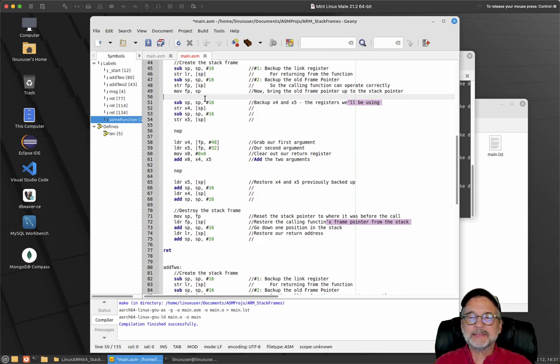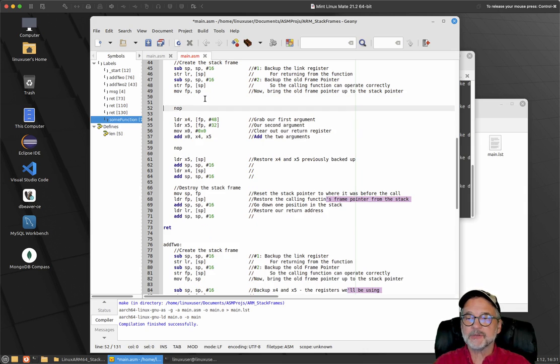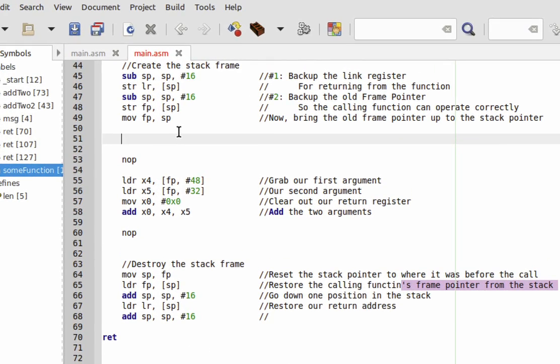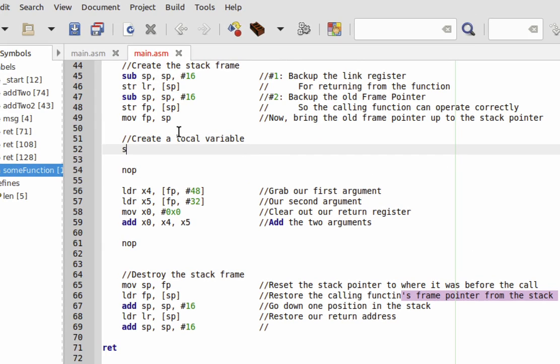Now let's do something with some local variables. To keep things simple, I'm going to get rid of the backups of our registers, because we just want to create a local variable, and we can deal with backups later. So to create a local variable, I'm just going to say subtract sp 16. That creates our local variable.